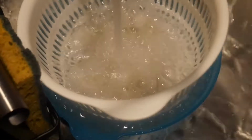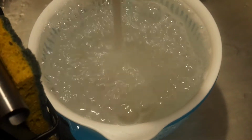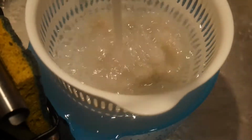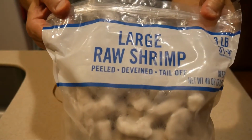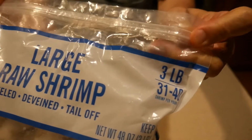The first thing I do when I enter the kitchen is to thaw out some shrimp. Today, most of the shrimp are flash frozen individually. They can be thawed out in less than a few minutes by rinsing them under running cold water. To cook this dish, I'm going to use shrimp that has been peeled, deveined, and tailless.